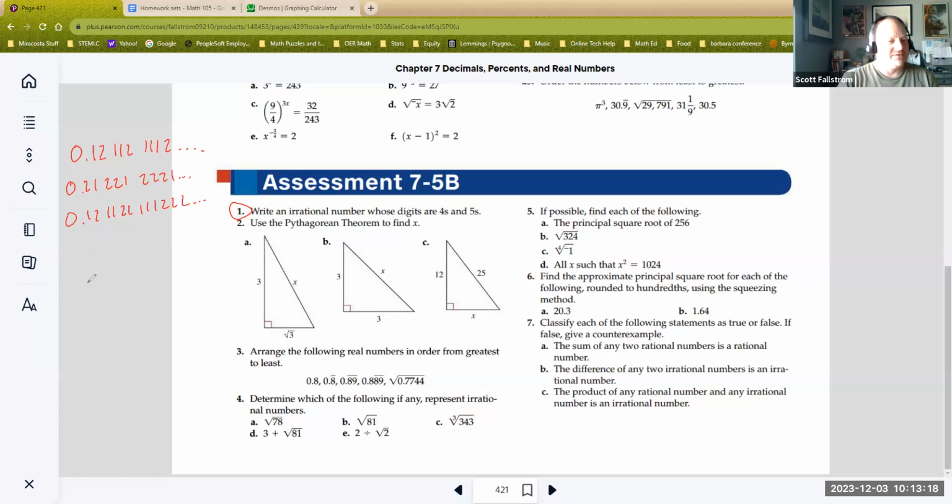So you have all those options. Yeah, I mean you can mix it up. You can say 1 2 2 1 2 2 2 1 2 2 2 2. I mean, again, you can use your imagination, but it just cannot be in a way that repeats digits. It can have a pattern, but it cannot repeat digits in a way that you could put a bar over the top.